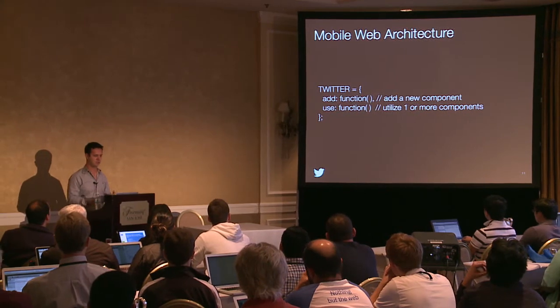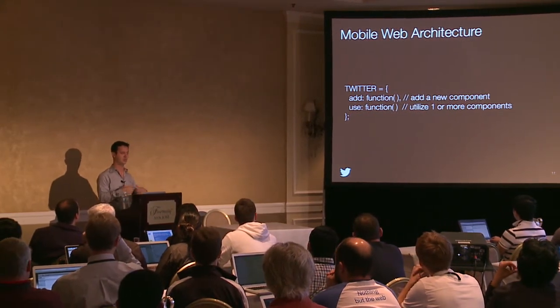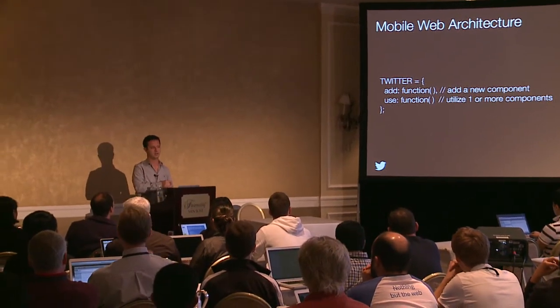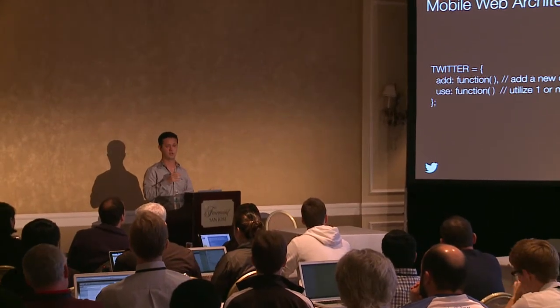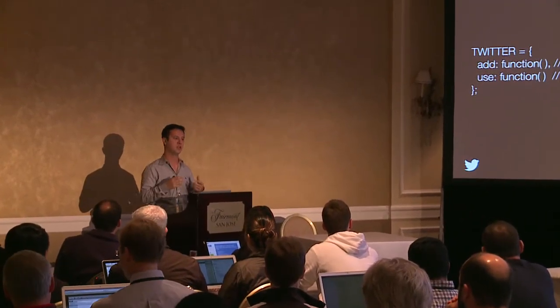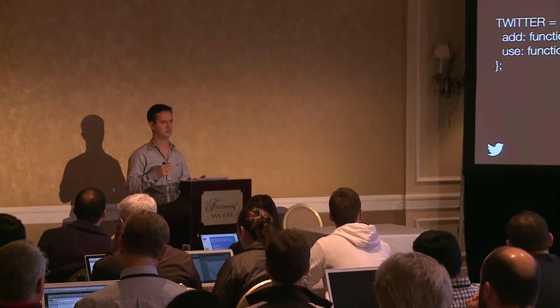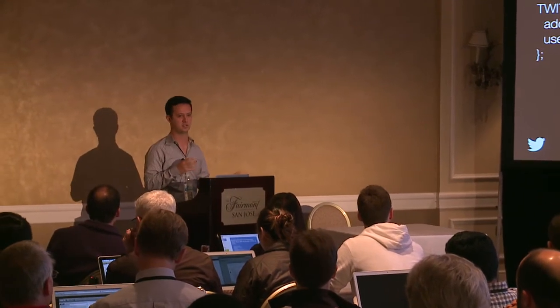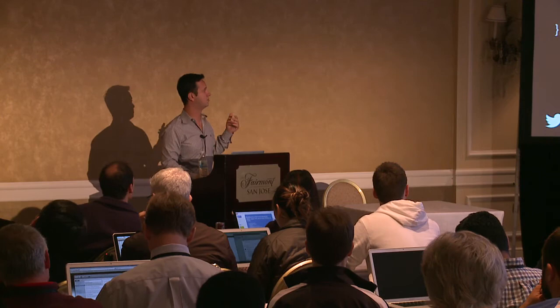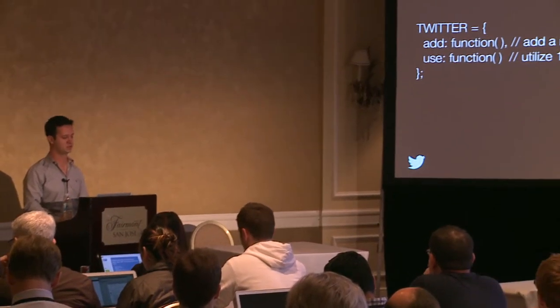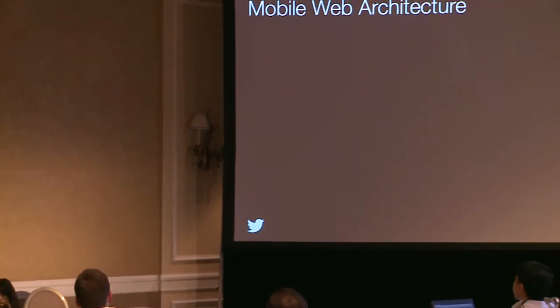We've seen other behaviors in other websites or in our own websites where we make a lot of our functionality public through JavaScript, and people just do these crazy things. They add, I don't know, Chrome extensions that call and start causing a lot of bad behaviors. We literally just have these two, which is add a new component and use one or more components. And I'll explain how this works.